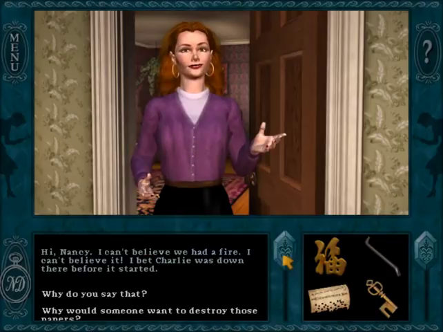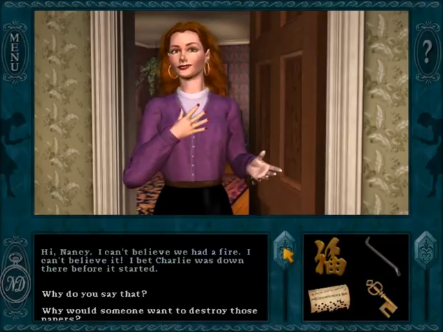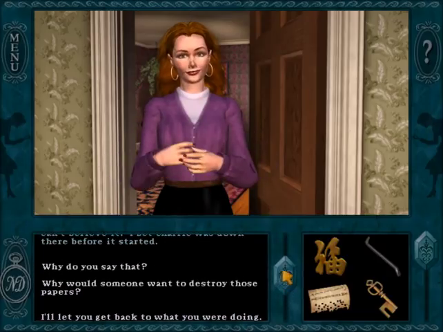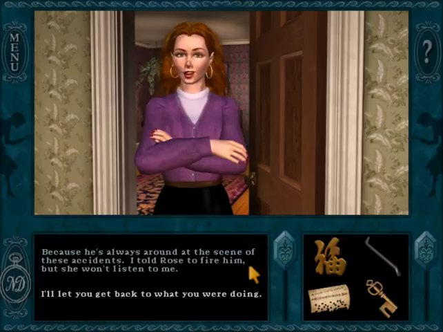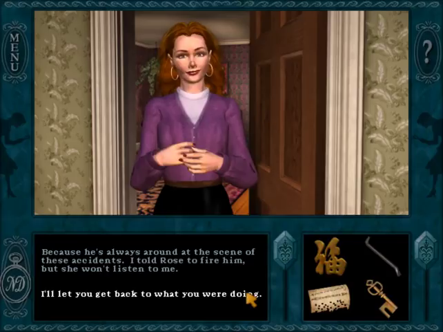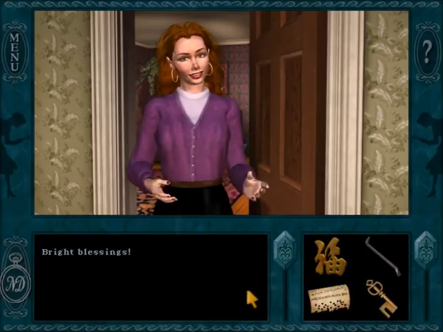Hi, Nancy. Oh, there she is. I can't believe we had a fire. I can't believe it. I bet Charlie was down there before it started. Yeah, well, Charlie blamed you. It looks like Charlie and Abby are both blaming each other. Why do you say that? Because he's always around at the scene of these accidents. I told Rose to fire him, but she won't listen to me. I'll let you get back to what you were doing. Bright blessings.